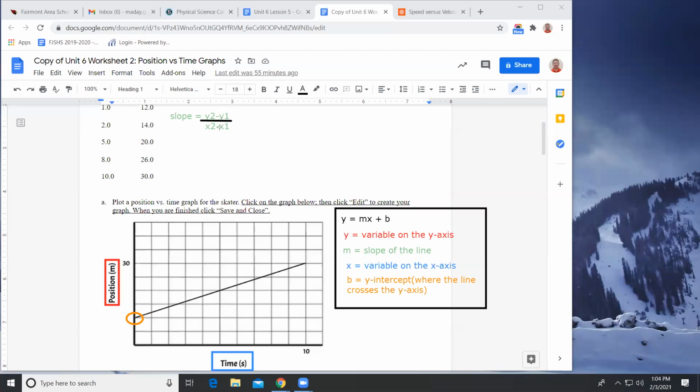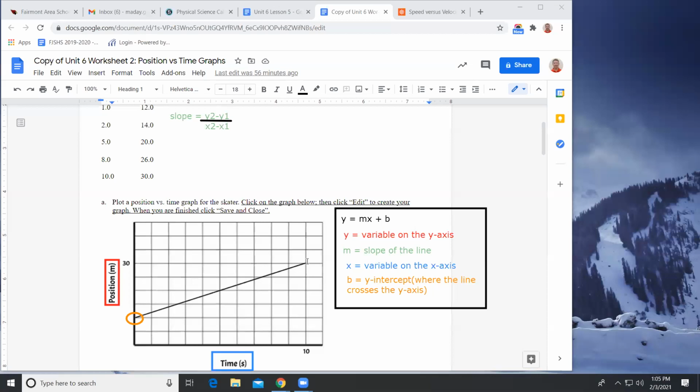So when we're looking at this, what we need initially is to identify at least 2 points on the line. For me, whenever I do this, I'm always looking at my line and trying to find where the line crosses, basically like an X on the graph, or where it's crossing a point where the graph lines actually meet.